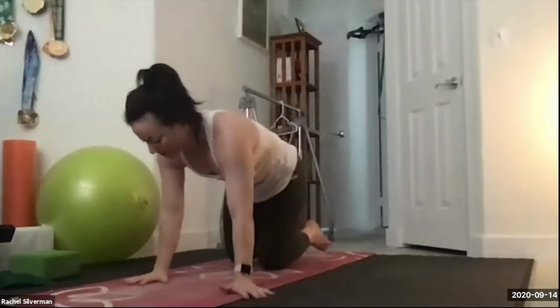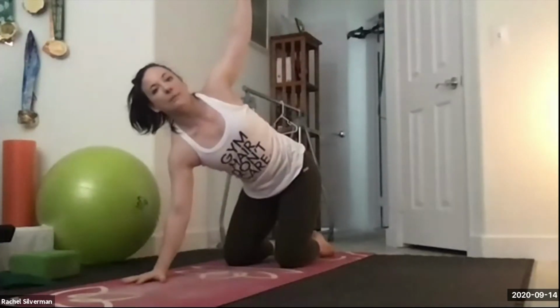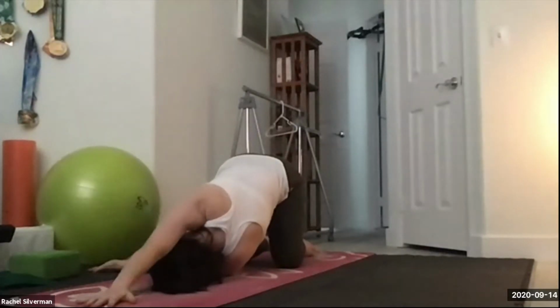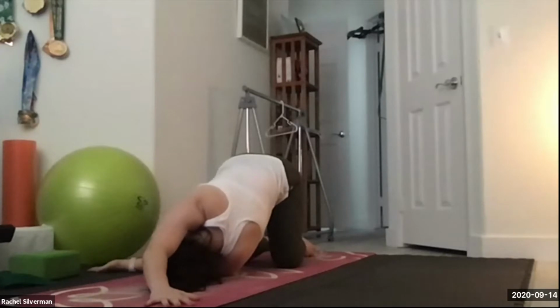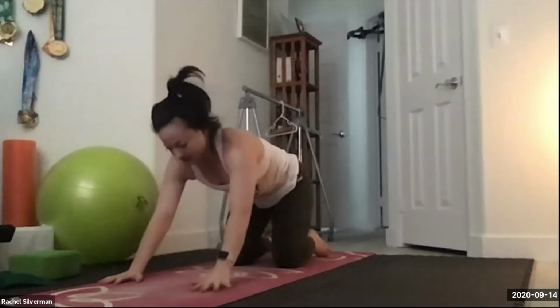Now come back up to tabletop and then we'll switch sides. Peel the left arm up, thread it through, put your head down, walk the right hand forward, maybe crawl it a little bit to the left. Good, back to your tabletop, to your hands and knees.